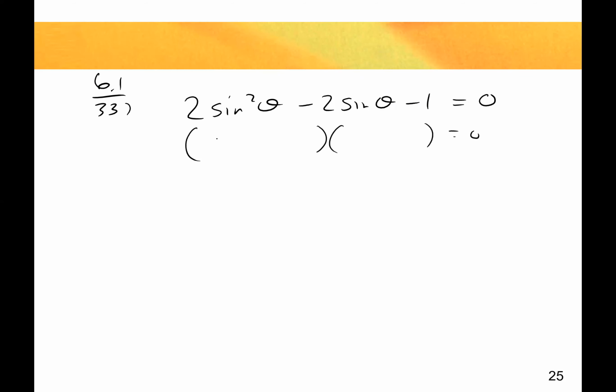Okay, use quadratic formula to finish off this guy. 2 sine squared theta minus 2 sine theta minus 1 equals 0. Find all degree solutions, use a calculator if need be. Okay. I'm going to just see if I can factor this without the quadratic formula. Let's just see if it works. So the only way I can get a 2 sine squared theta on the front end is if I'm multiplying a sine theta with 2 sine theta.